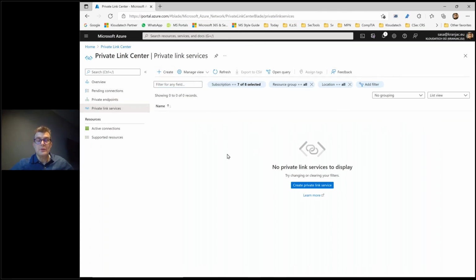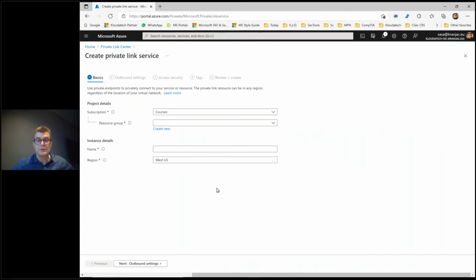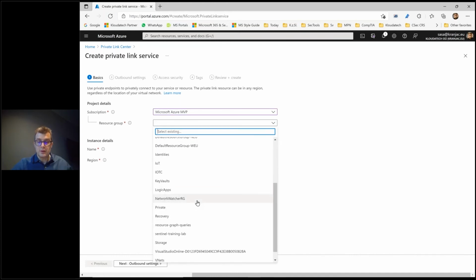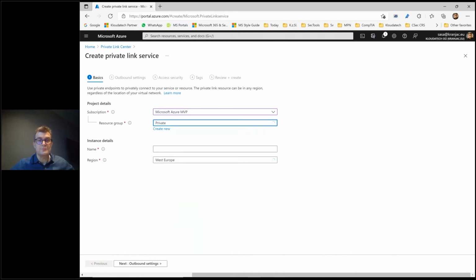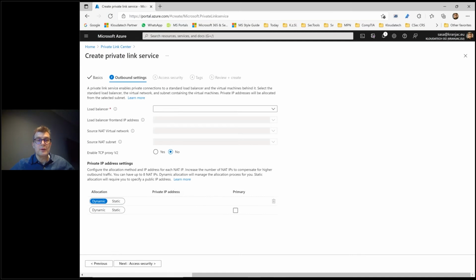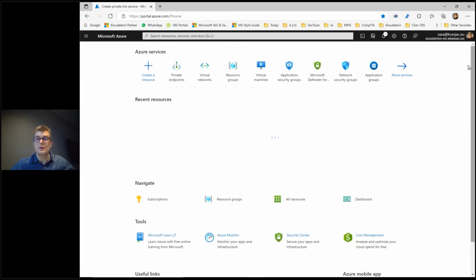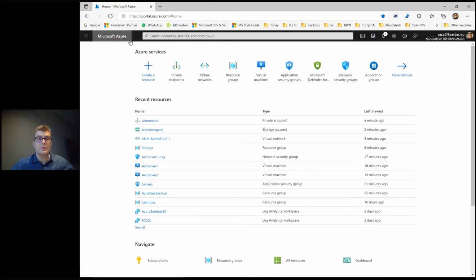So anyone with a private link will be able to connect in a secure way, for example, private link 1 to the endpoint that we've published, and of course we also define how the connections are going to be established, and after that we're able to access the endpoint.